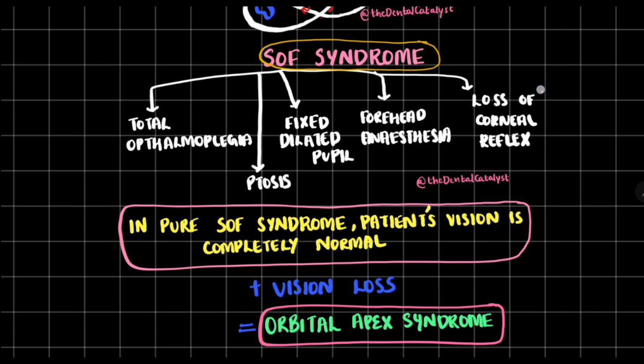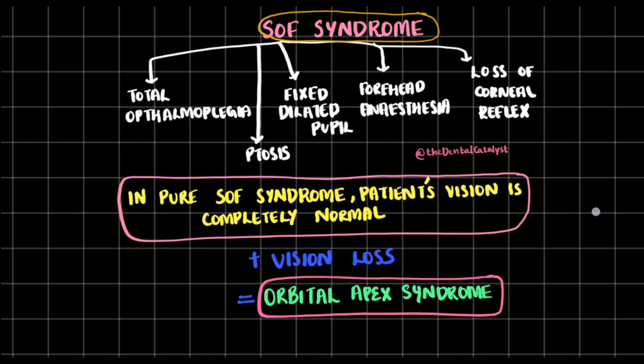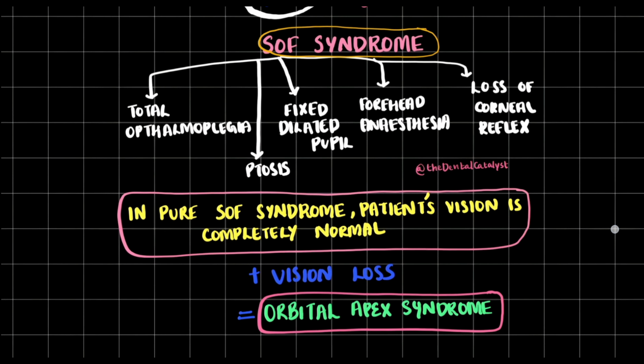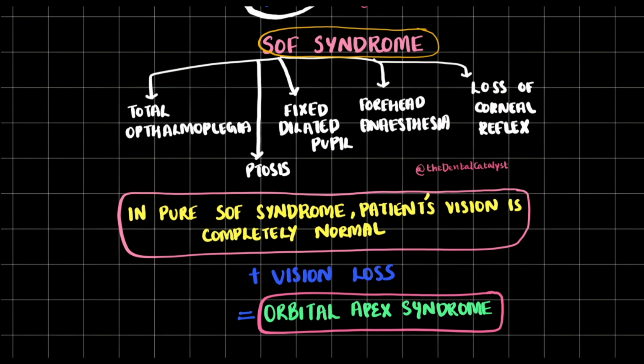Next is the loss of corneal reflex. The sensory arm of the corneal reflex relies on the nasociliary nerve. So with that nerve out of commission, blinking when the cornea is touched vanishes. So there will be a loss of corneal reflex. So the SOF syndrome, that is the superior orbital fissure syndrome, has 5 main clinical features that you will have to discuss in your paper. You will also have to write the reason why this specific clinical feature is happening in there.